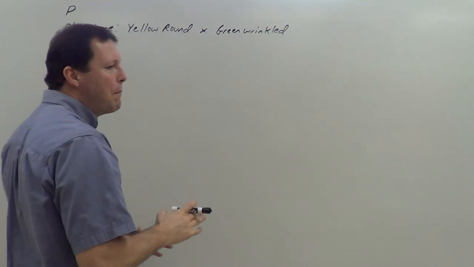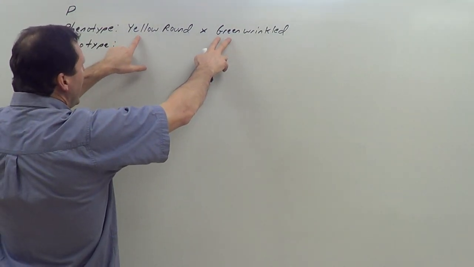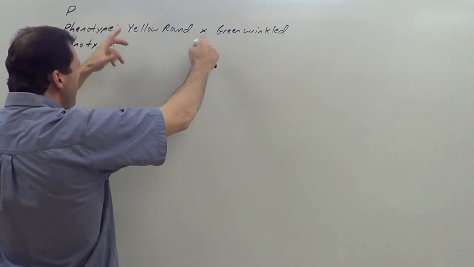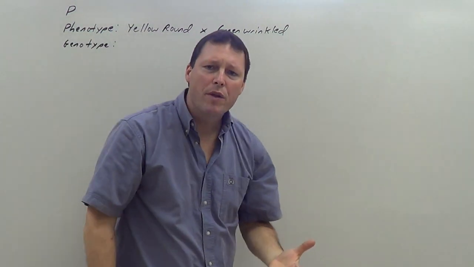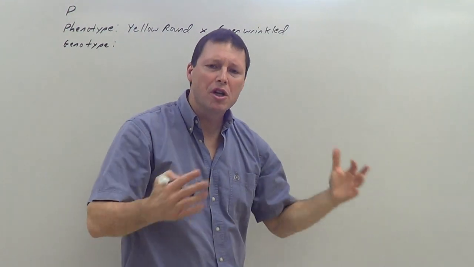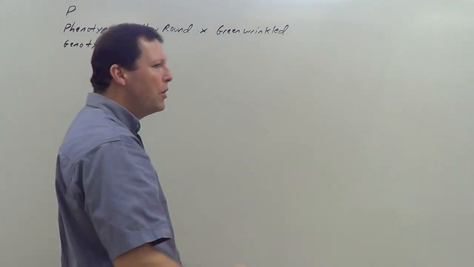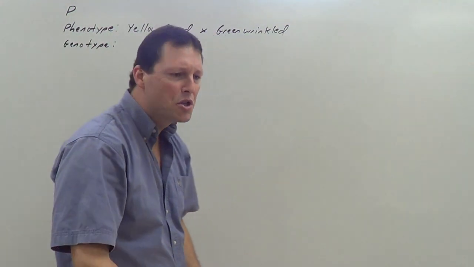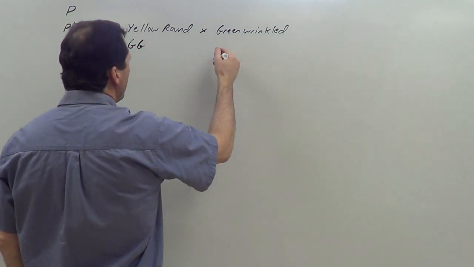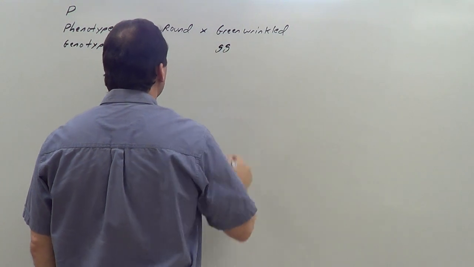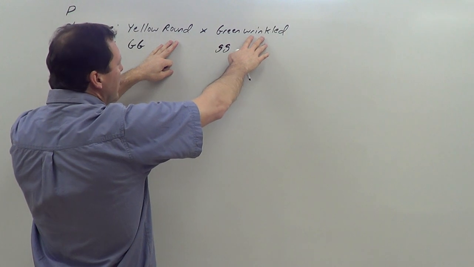So now we gotta go ahead and pick some letters. I gotta pick a letter for the character color. So my choices are Y or G. I'm gonna go with the G because an upper and a lowercase g look a lot different from each other. So yellow is gonna be dominant to green. I'm gonna tell you that, but Mendel had to figure that out through experimentation. So I'm gonna write capital G, and then over here, lowercase g.